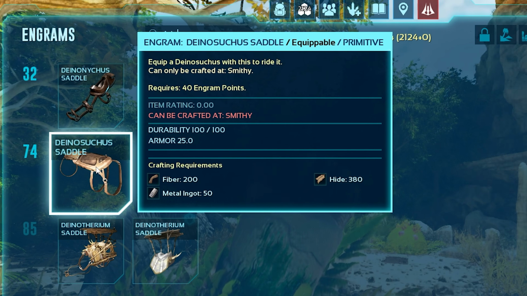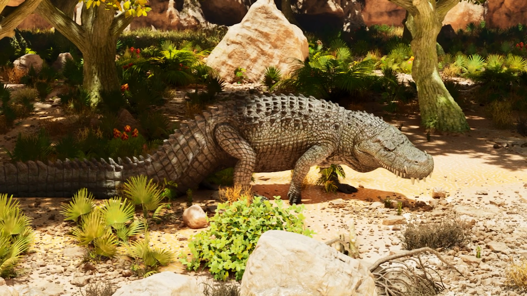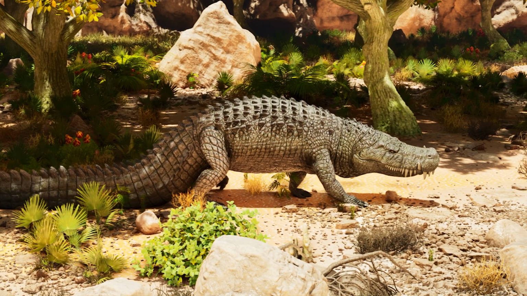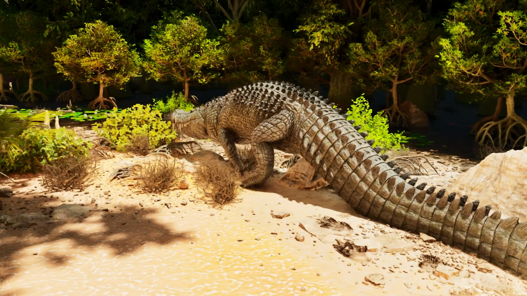To craft the Dino Suches saddle, you'll need to hit level 74, and you'll need 200 fiber, 50 ingots, and 380 hide. The saddle must also be crafted in a smithy. Overall, the Dino Suches is one of the best creature additions to ARK Survival Ascended in my opinion. Incredibly fun to use, extremely strong, and absolutely worth adding to your collection. And not to mention, it is officially in the game.